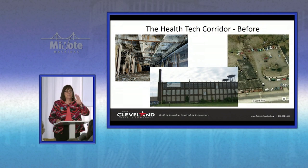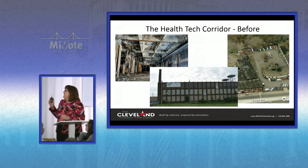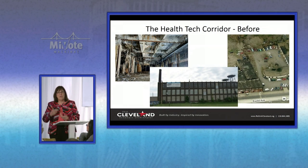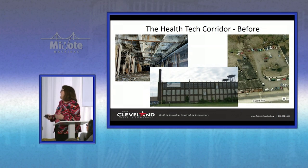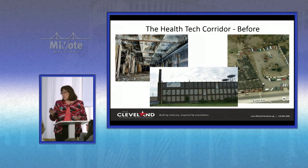We really said, listen, we think this is a fantastic area. The transit's great, it's going right through the middle. But this is what we were dealing with: brownfields, buildings that had been stripped and scrapped, vacant lots, a lot of used car lots, a lot of junk yards, and buildings that might have been beautiful one day but in most cases could not be saved, although we did save several of them and redeveloped them.